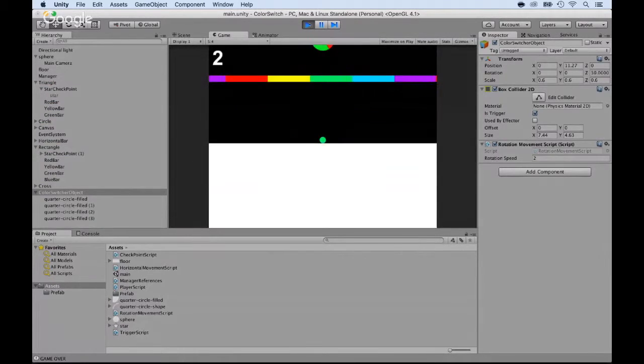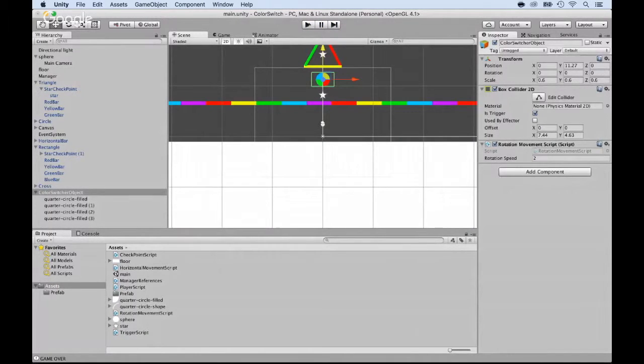Cool. Now, we need to create the script that will change this to the actual color that we want. And to be able to do that, we need to create a new script. So whenever the ball is going to touch this object, this will change the color of the ball.